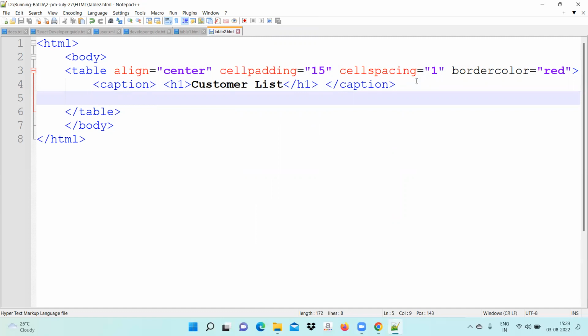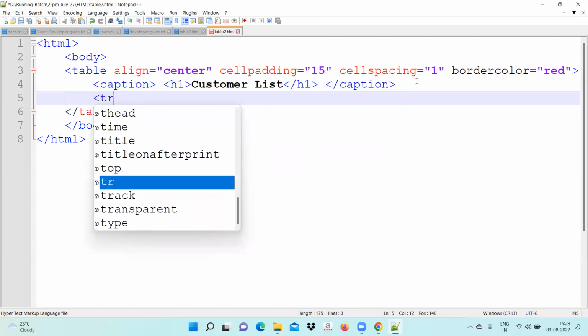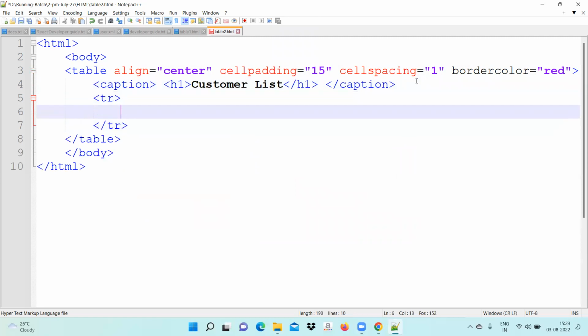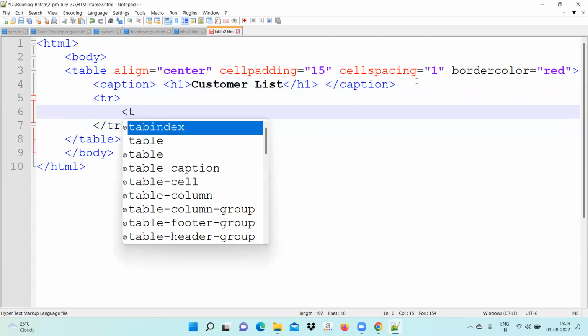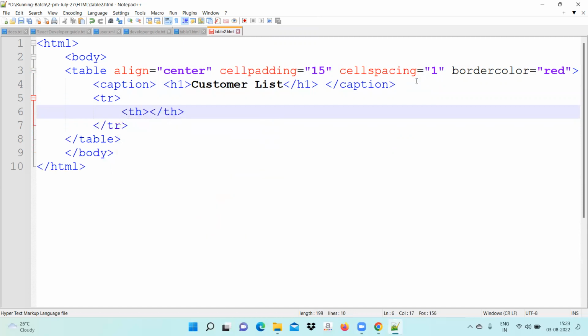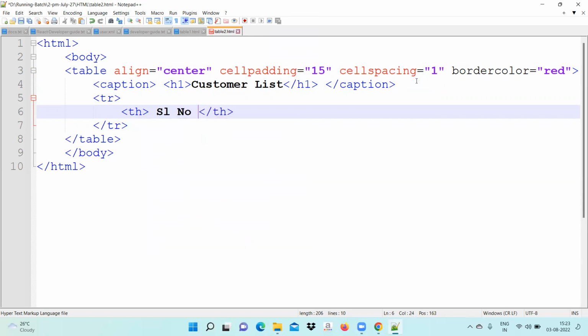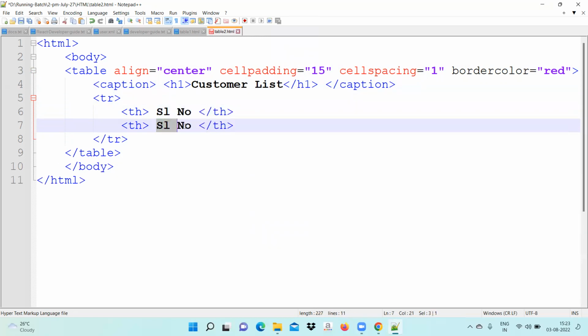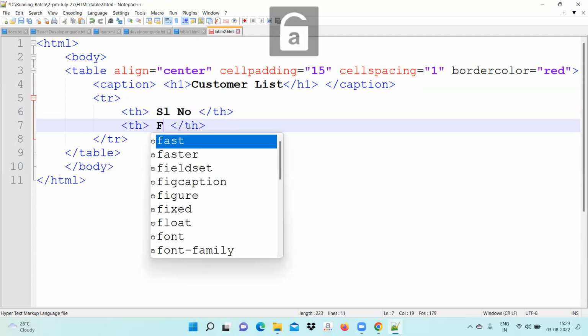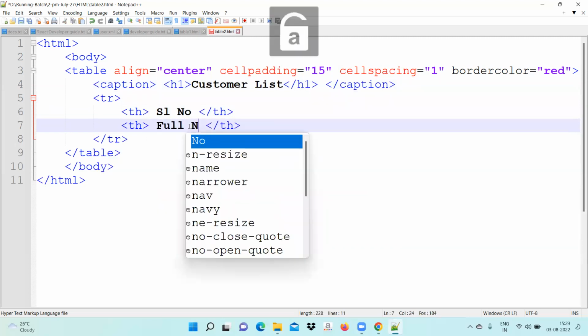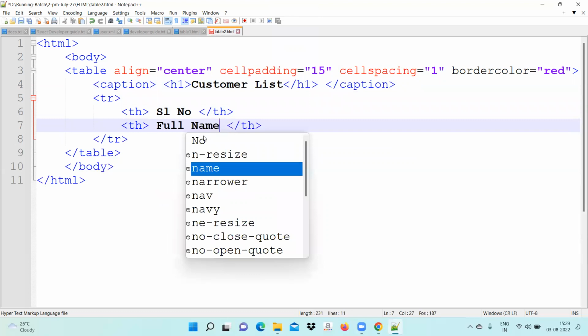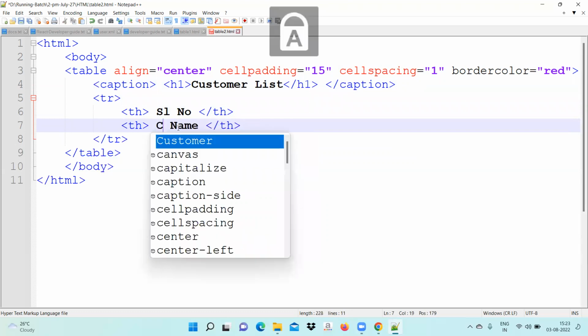Inside that, you will follow a tr and write the th. Serial number, full name, or maybe customer name.